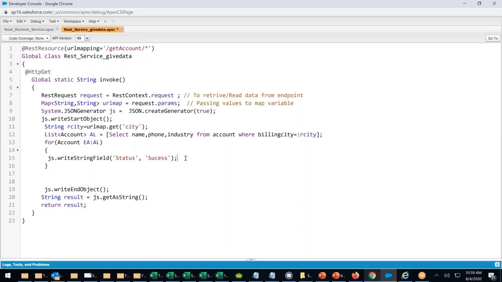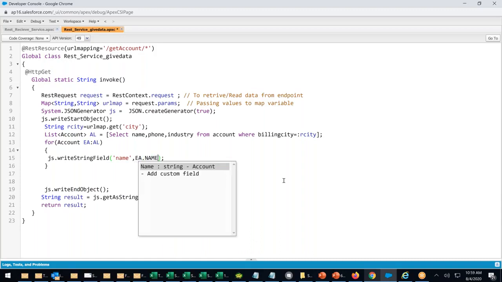Now I will start writing here. I've pulled the data, and after pulling the data I will go ahead and start writing. JSON dot write, I will say name. Here I will say EA dot name.